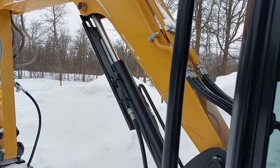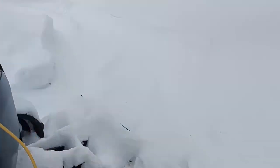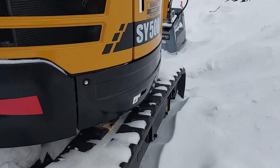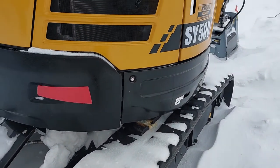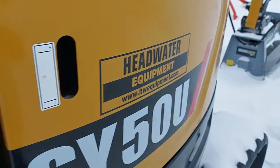I should have brought my key with me — otherwise I could show you everything else. I'm also in my runners and the snow is kind of deep. It's got a little dozer blade; it could be a little bit taller, I think. But you're getting a pretty good price with these machines compared to buying Kubota or some of the other manufacturers I was looking at. Something was leaking there — I'll have to check that out. I might have to tighten something up.